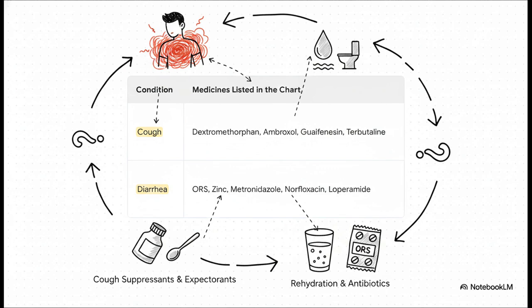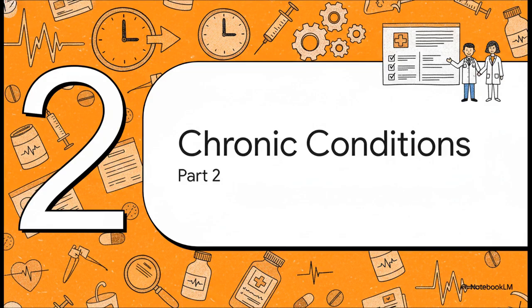For a cough, you see suppressants, which literally stop you from coughing, right next to expectorants, which are meant to help you cough stuff up. They do the opposite thing. And for diarrhea, it puts simple rehydration salts next to some pretty powerful antibiotics. Using the wrong one isn't just not helpful, it could actually be harmful. But again, the chart just presents them like a simple menu you can order from. Okay, so even for what we think of as simple problems, the chart oversimplifies things a lot.